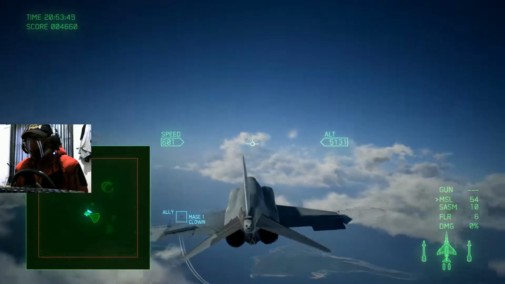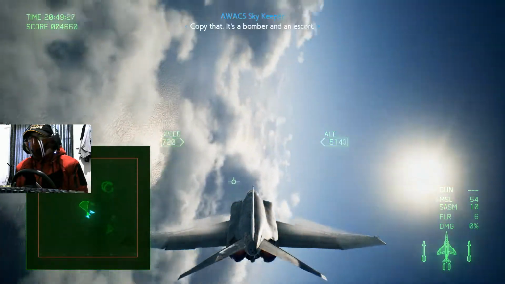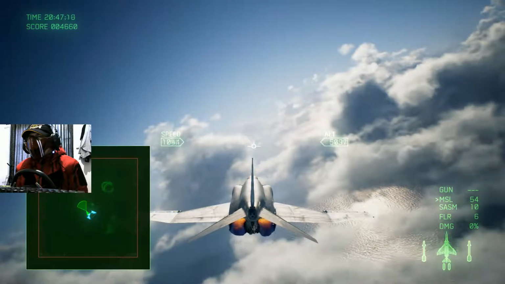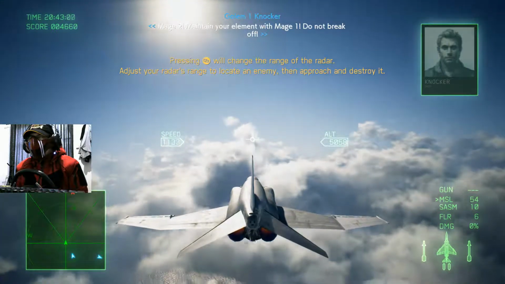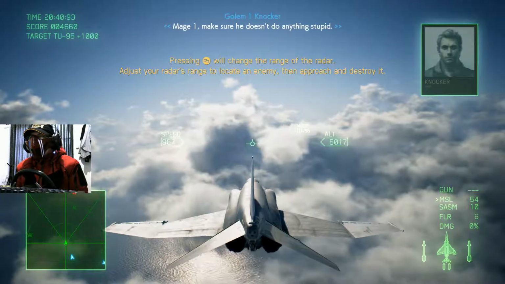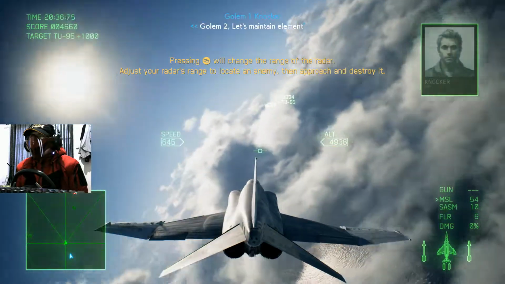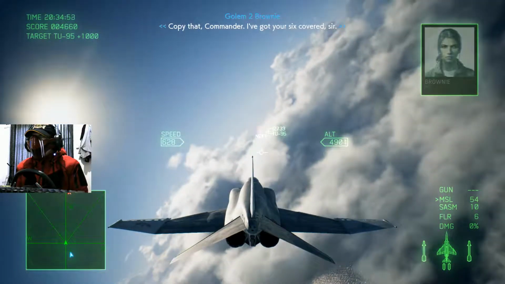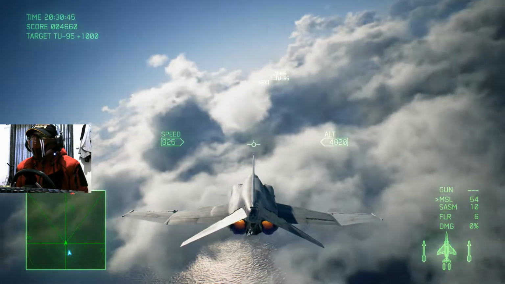Skykeeper, this is Mage 1, over. Tally 2 bandits. Copy that. It's a bomber and an escort. Oh, Trigger, settle down. Mage 2, maintain your element with Mage 1. Do not break off. Mage 1, make sure he doesn't do anything stupid. Wilco. Golem 2, let's maintain element. Copy that, Commander. I don't have any promise, but I've got your six covered, sir.